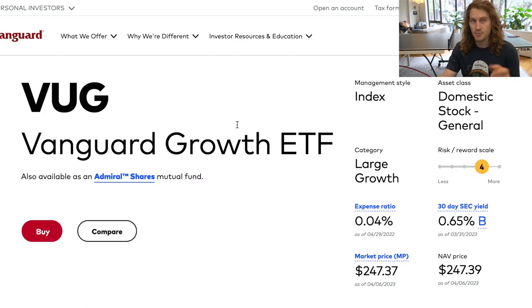Here's the other example that I haven't pulled up yet, but the Vanguard Growth ETF VUG has a very low expense ratio of 0.04%. This is the exact same risk to reward. Anyway, you guys get it, but at this point, I would probably lead with investing in ETFs. And while I believe SCHD has all of the hype right now when it comes to ETFs, and it does seem like a very strong ETF that I am personally invested in, I'm grateful that I got invested in these funds years ago because I have been able to grow with them over time.